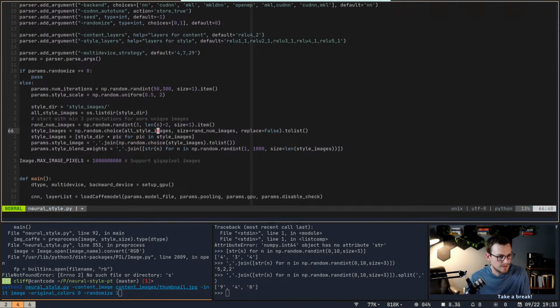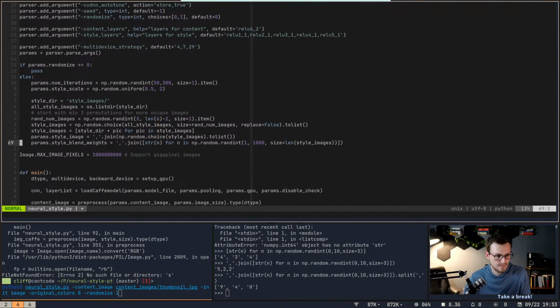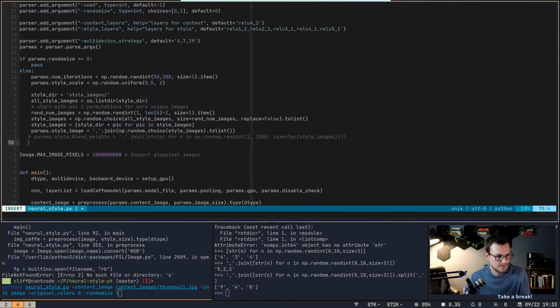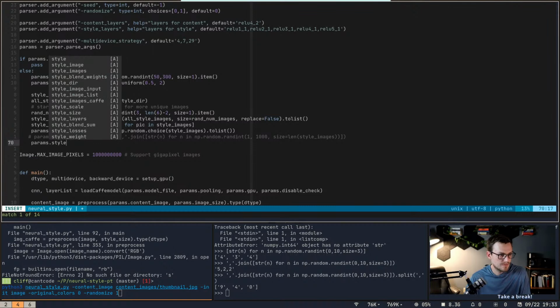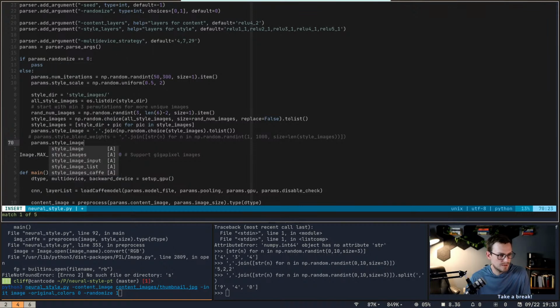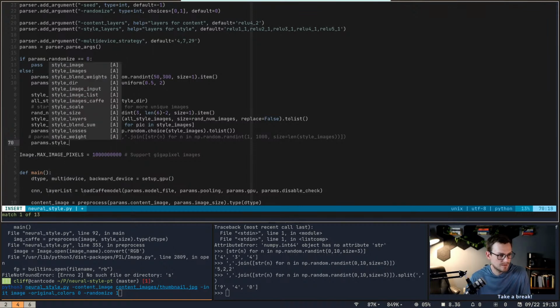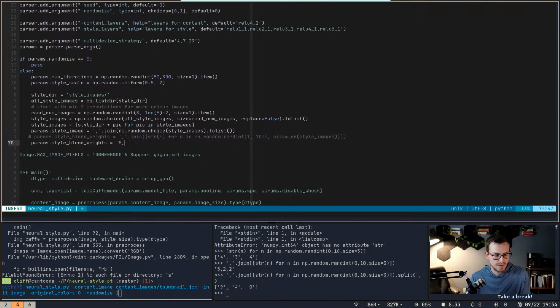And then I can comment this out and try args.style image style blend weights equals whatever, 522.